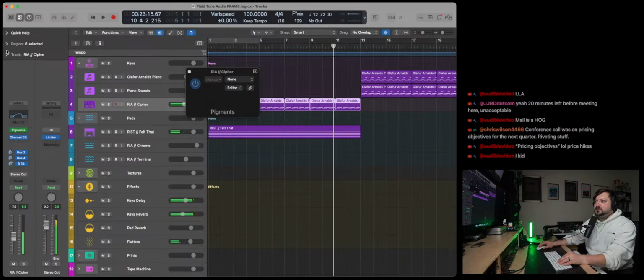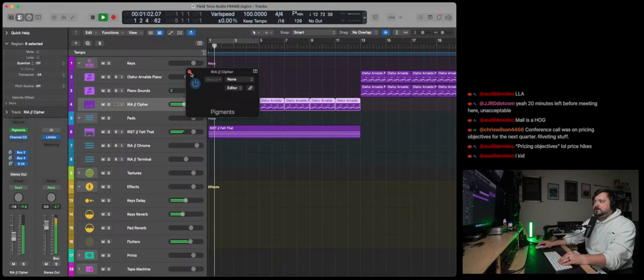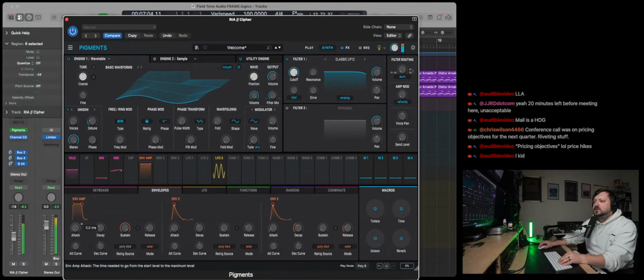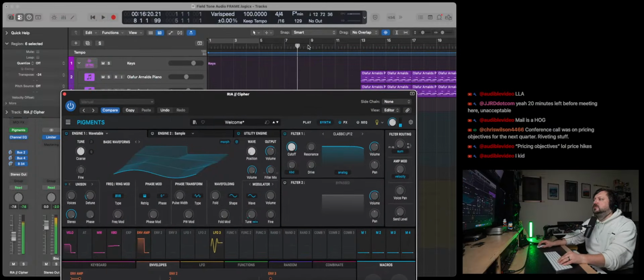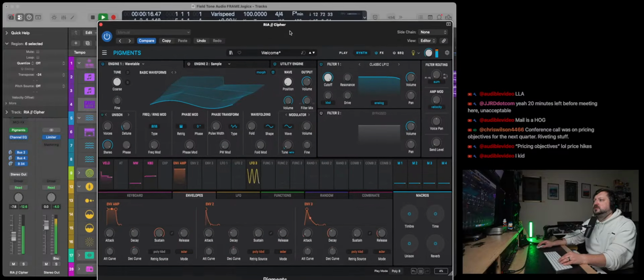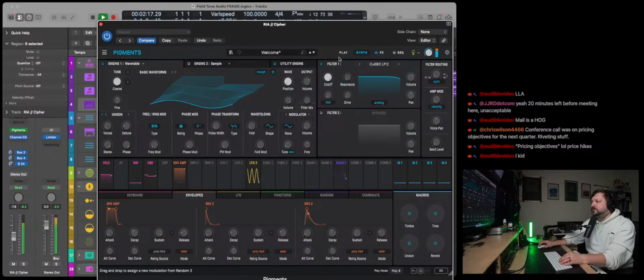And let's loop this so we can get some good synth blips going.